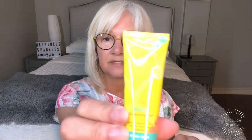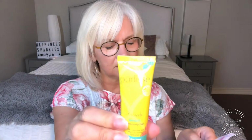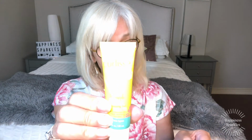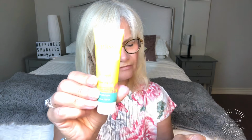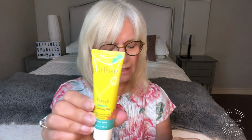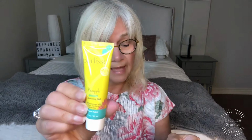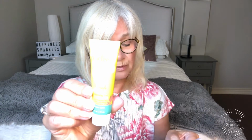Pure Lease Pineapple Bright Cleansing Gel for all skin types. And I will use that. A full size of that is also $18, and the full size would be 100 ml. It's not every day you find the perfect cleanser for dull or lackluster skin. I'm pretty good with my skin. The sulfate-free wash gently removes buildup and grime, while Camu improves uneven texture, and pineapple extract is loaded with vitamin C, which helps brighten your skin tone. You just massage it into damp skin and then rinse with warm water. So I will use that for sure.